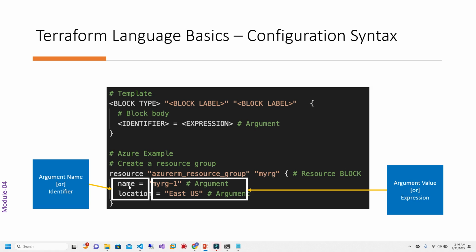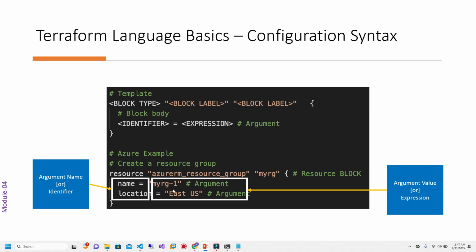If I want to create a resource group, whenever I create a resource group, I can see the resource group name, then location, everything. This is the name. What you see on the left side is known as your argument name or identifier. Name is one of your identifiers, or argument name. Location is another identifier or argument name.